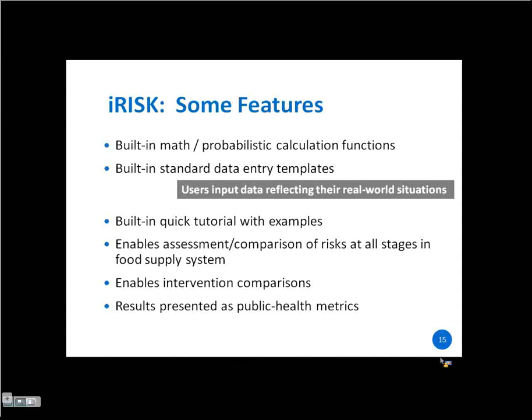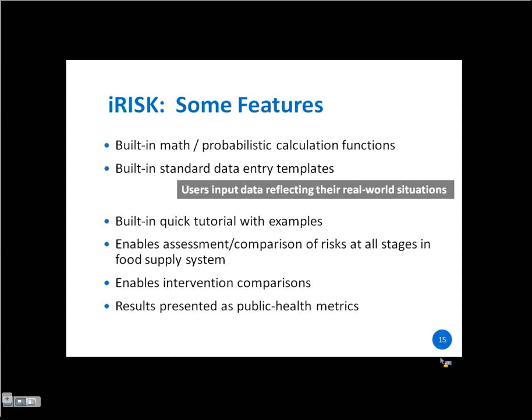By taking advantage of these built-in features, the user can focus on developing a process model that can include any or all stages in the food supply chain in a linear fashion, evaluating the control measures and interventions of interest, and generally using iRISK to predict and compare public health impact for different risk scenarios.